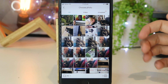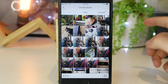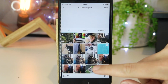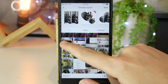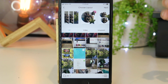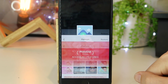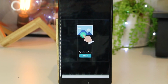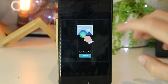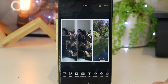Now I can simply go ahead and pick the photos that I would like to add to the collage. So for this one, I'm just going to select a couple of photos. Now I'll just click these ones. Now once I'm done, I can just press next. And now I can just press the back button. Again, it will try and ask us to go premium, but we can actually use this for free. So now I can just tap got it.